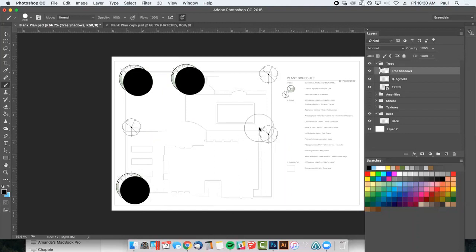And then I'll take my eraser tool, which is this guy, and I will try to match that same diameter, but I'll drag it up and erase where it overlaps the tree.